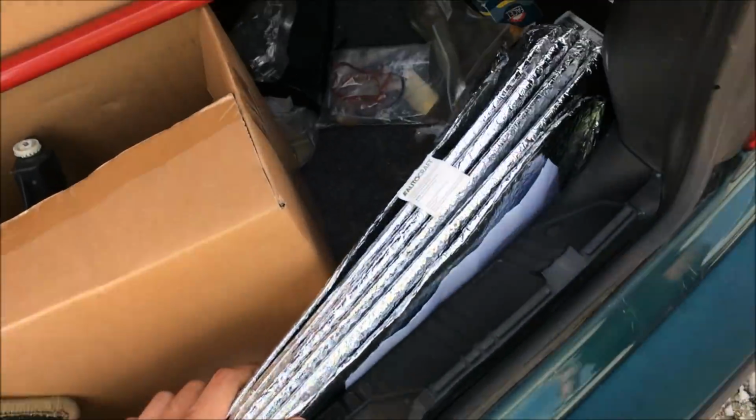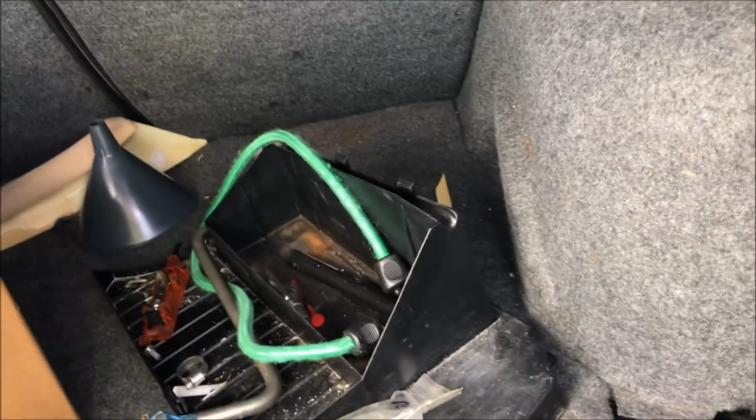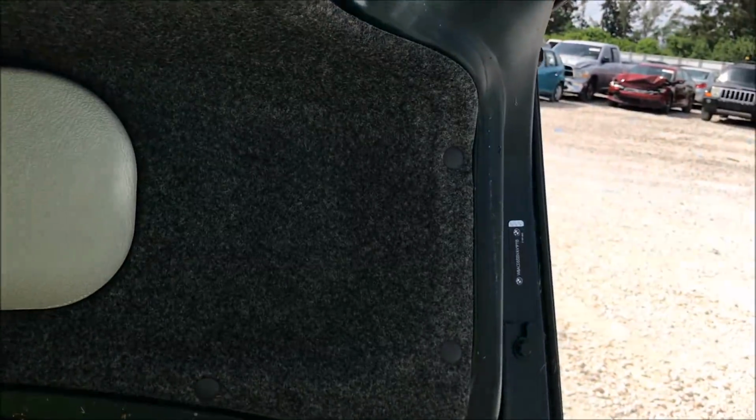Oh nice, I need more of these. Maybe I'll buy it just because. Battery's in 2000, oh, wait a minute. Battery is disconnected. And we have some gaskets and things. This was somebody's project for sure. And every BMW needs a funnel for dumping in oil, of course. The old headlights. So the toolkit, Alex just pointed out, is mostly intact. There's definitely some good parts in this car.